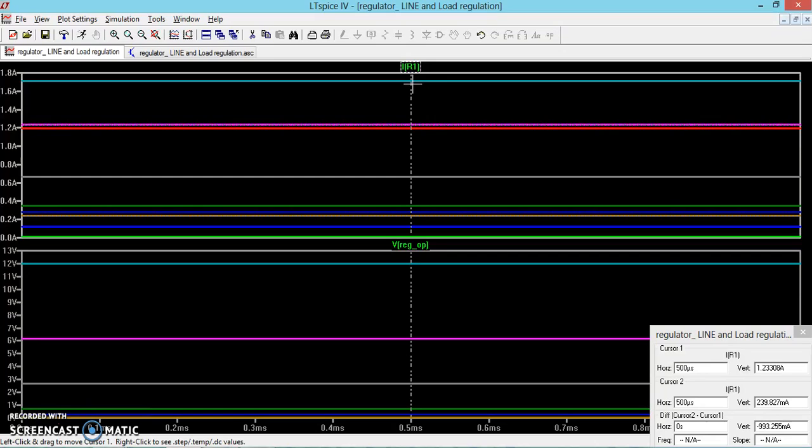This variation in current is due to the variation in the load resistance. So we will not get the graph directly. What we need to do is take the values of V0 and the value of I0 for each RL. So we have to plot a graph of V0 versus IL. You can do that by noting the values of I as well as V0 for different values of R. So you will get the expected graph, where as load current increases, the output voltage is decreasing.